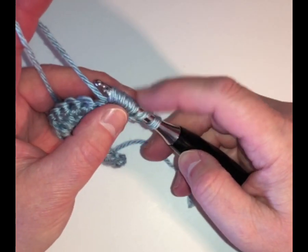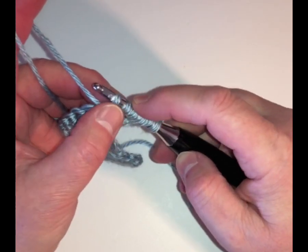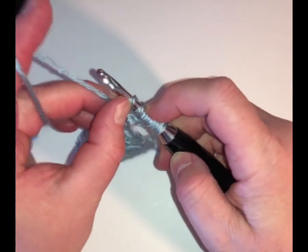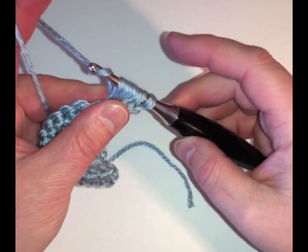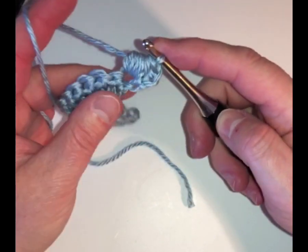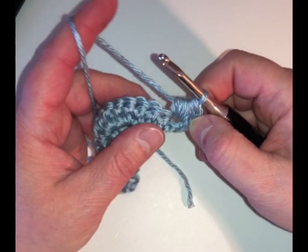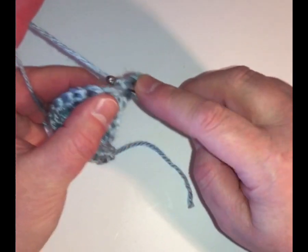So 1, 2, 3, 4, 5, 6, 7, 8, this might be hard for you to see, 8, 9, okay? I'm going to yarn over, and if I pull a little bit on this, keep it taut, it helps us go through. And don't have your stitches real tight on your puff stitch either, because then it's going to be hard to get through, okay? So now we have a double crochet and a puff stitch. So now we're just going to do a double crochet in the next stitch.